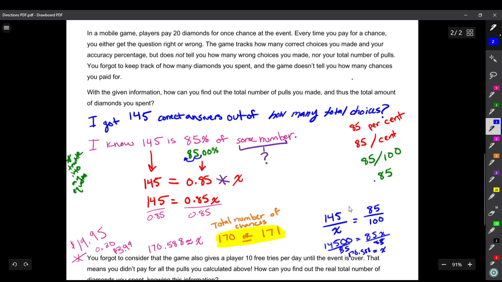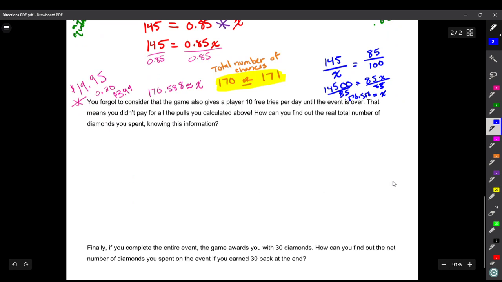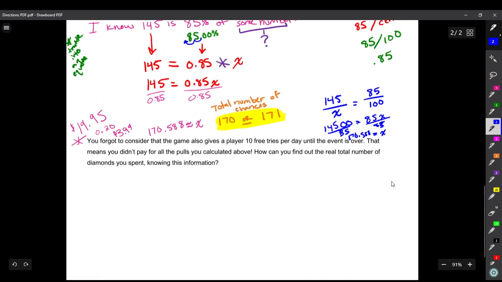And so, that's another way to do it if you were to set up a proportion. But I kind of think that translating to math problems is a little bit easier. It's not being nice, and I can't erase that either. So I'm just going to put a 5 there, and we're just going to ignore that. I really hate that I can't erase right now. I don't know what's wrong with my program. Anyway. And a lot of you people who play this game, you're probably like, but you're forgetting the free tries.